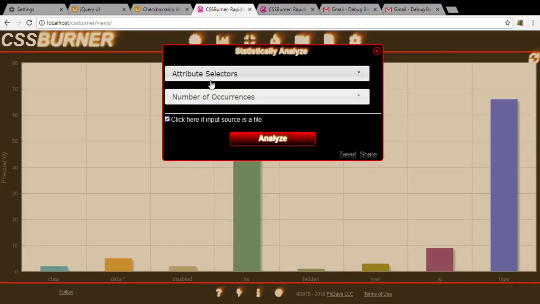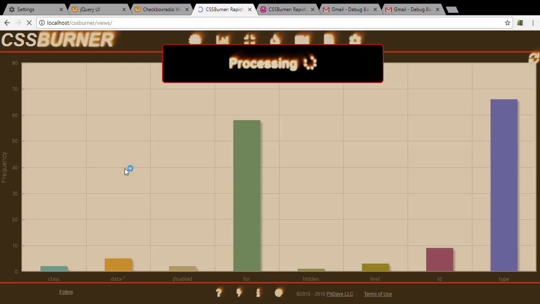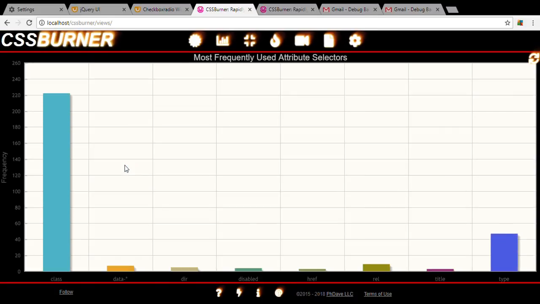I'm going to pick again attribute selectors, and I'm going to pick a different style sheet, which I don't believe you can see when I'm selecting. Let's get a big one here. Let's try this one. Okay, so now it's scanning. Okay. And so you see how for different style sheets, what the authors of the style sheet deem as important could change dramatically. It depends on how the style sheet was written. Again, the authors know this. They know this information because they wrote the code.